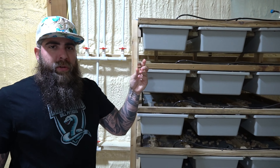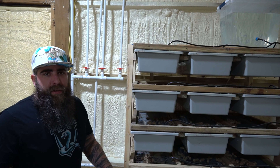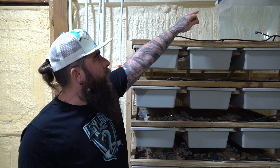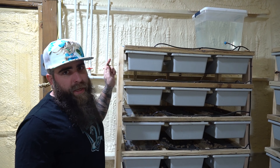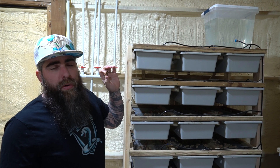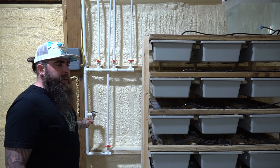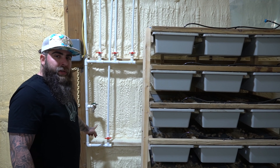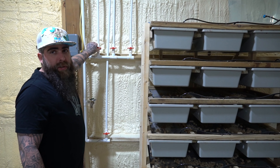These come off of Amazon, by the way, because Lowe's and Home Depot do not have them in stock. Right now you put a step stool here and have to tote a water hose up there, open the jug — there's just a lot of movement. This is going to save a lot of time and reduce risk of somebody falling, or just the plain aggravation of toting the water hose around. We put a spigot here in case we need to wash tubs outside, and I'll probably put another spigot on the outside too while we're at it.